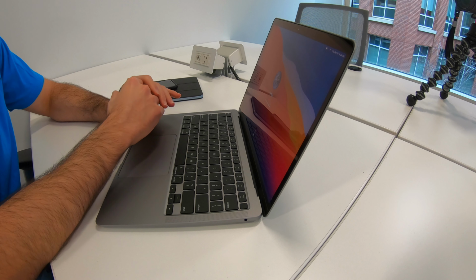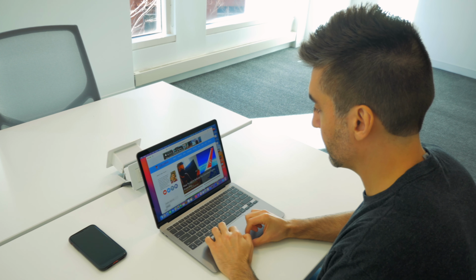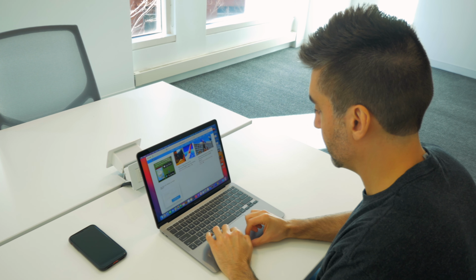It's an understated feature, but as someone who develops iOS apps, I thought it'd be interesting to show you how those iOS apps work on a MacBook Air using the new M1 chip, just to show you how that process goes. Like, how do you get your apps on the laptop? How does that all work? Well, spoiler alert, it's pretty seamless.